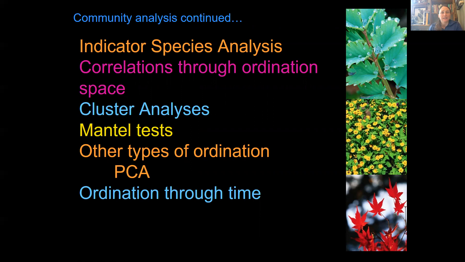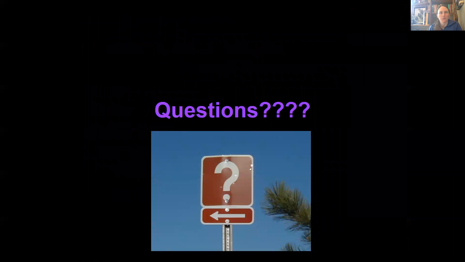And then some other neat things that these programs can do are things like indicator species analysis. Is there a species that indicates for the presence of copper in the soil? We talked about correlations. Mantel tests are really neat because they're like a correlation between two whole matrices. So it's not just two variables are correlated, but two whole matrices are correlated. You see a lot of these types of analyses in specific disciplines. You see a lot of PCA in genetics, sometimes Mantel tests in genetics. Cluster analyses, you see those a lot in phylogenetics. And you see all of these things in ecology.